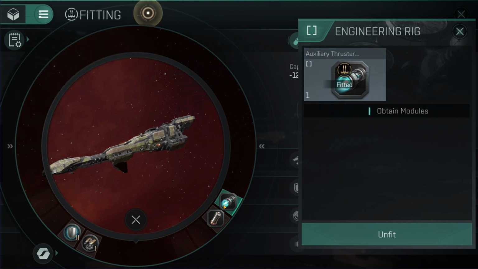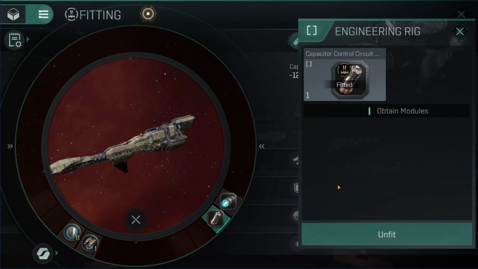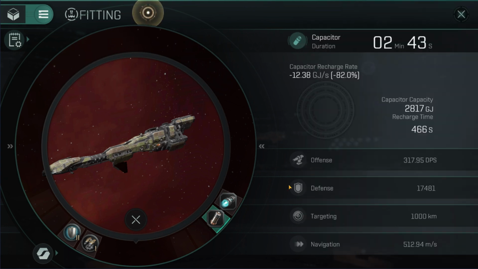But I could put other things in, stuff that makes my afterburner burn less energy. I could put in a semiconductor memory cell which makes my capacitor bigger. The capacitor control circuit makes my capacitor recharge quicker. So these are all different choices you need to make. There's no right answer. There's no best fit.